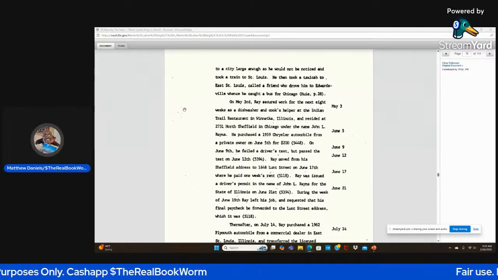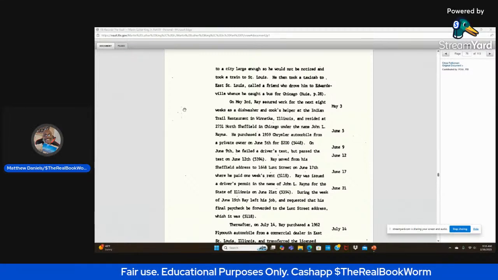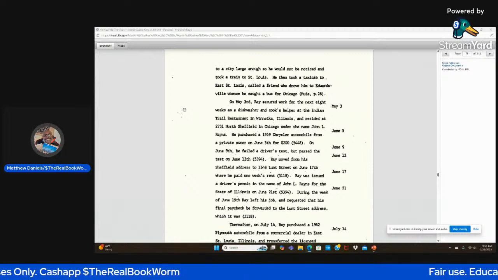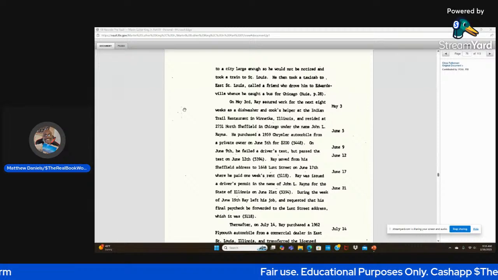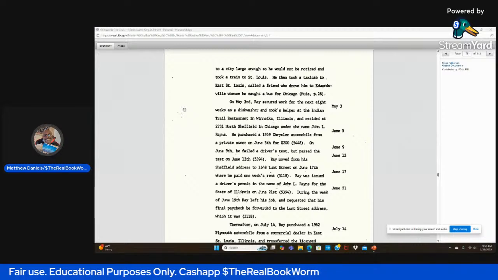So I guess, I don't know how he got this job. I don't know how he got a fake ID to get a job working under a false name and to have enough to be able to find somewhere to stay. He had somewhere to stay. Then he was able to purchase an automobile. This is all a few months after escaping from prison. So this is an escapee.